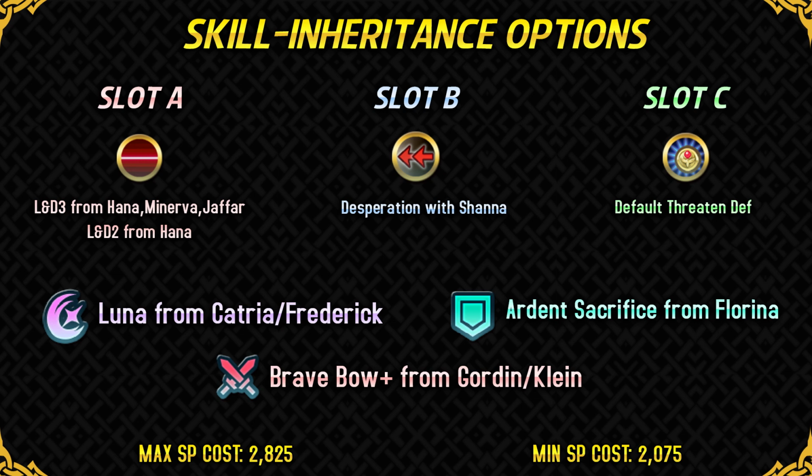For her Sacred Seal, you can either run Attack +1 or Speed +1. Speed +1 lets you quad attack units who have got 30 speed, but Attack +1 lets you kill units who you cannot quad attack against, so it's up to you.